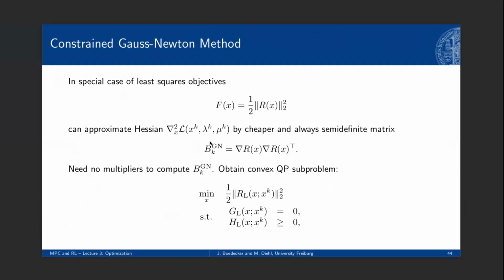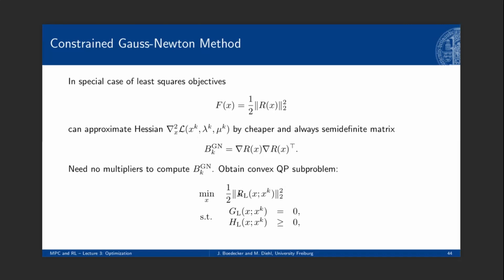Because very often we have these beautiful nonlinear least squares problems where we have lots of residuals. We call them R. R is now a vector valued function. We square them and we add them up. That's basically what trajectory following, state estimation, lots of problems fall into this class. So this objective function has a very special structure. And if you have that, then you can approximate this Hessian that we mentioned before by another matrix that is called the Gauss-Newton Hessian. And if you do the math, then after some reorganization, it looks extremely simple. And that's also how I recommend to remember this method. The QP subproblem that we just formulated previously, but with this Hessian, after massaging it a bit, it's as simple as this.